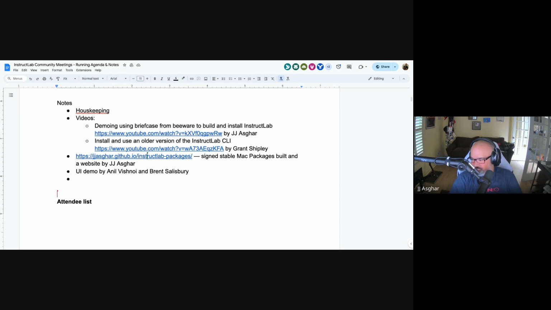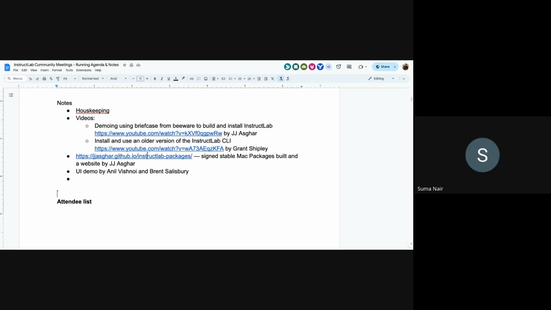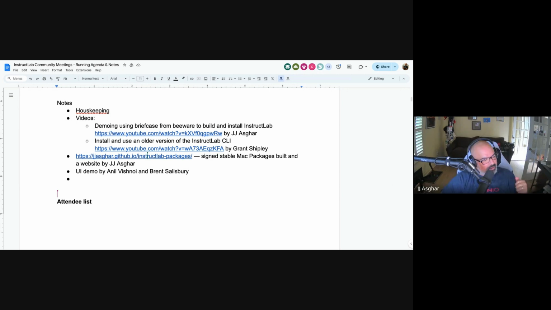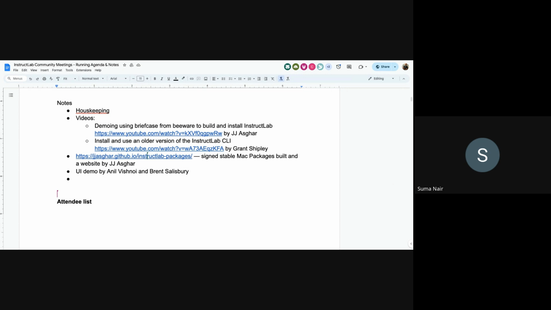Suma. I actually got excited and I pulled it down and installed it. But one thing that's confusing is I don't know where it installed, because I'm not able to launch it as an application. Let me show you my screen. The iLab command will be working in your terminal now. Oh, okay.